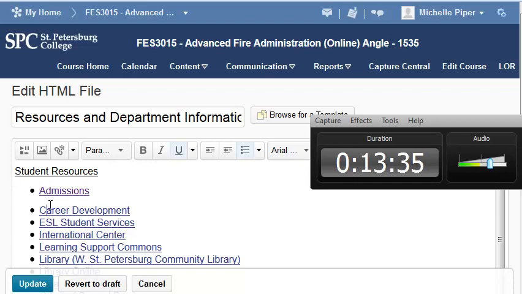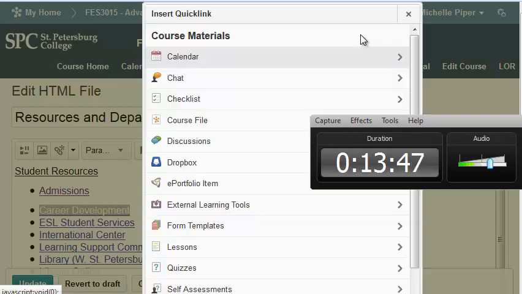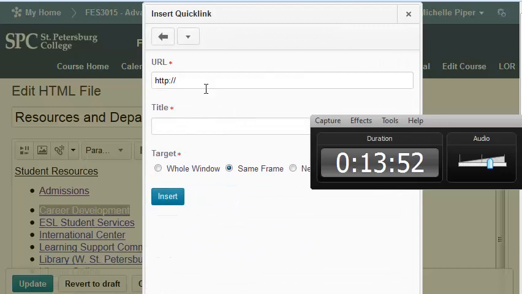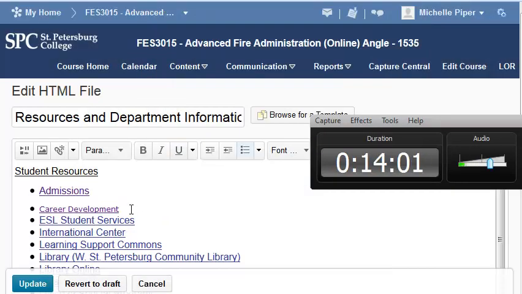So to select a link to make it actually work, I tend to do Shift and arrow, insert, and it still doesn't work. See, these are older links, so there's a lot of things counting against them. URL, career development, and always make sure it's a new window. Always, always, always insert. Okay, and again, notice it changes formatting. My suggestion would be to fix all the links and then worry about the format.